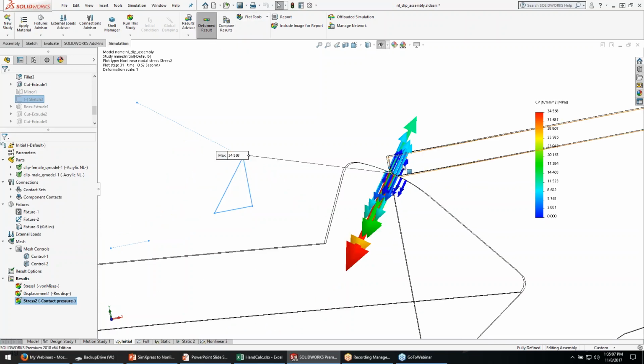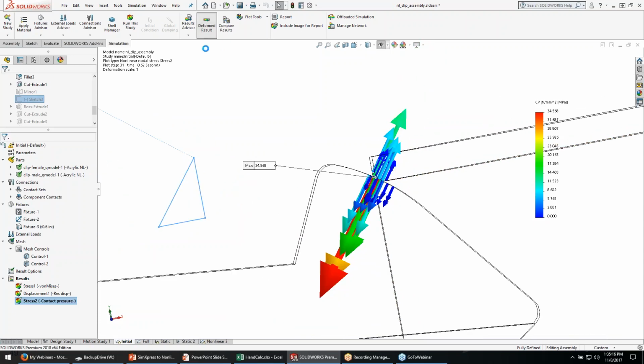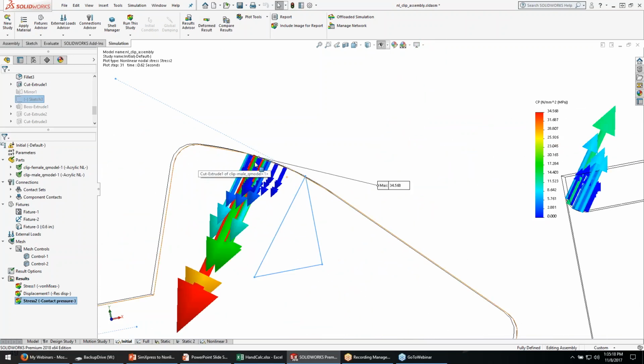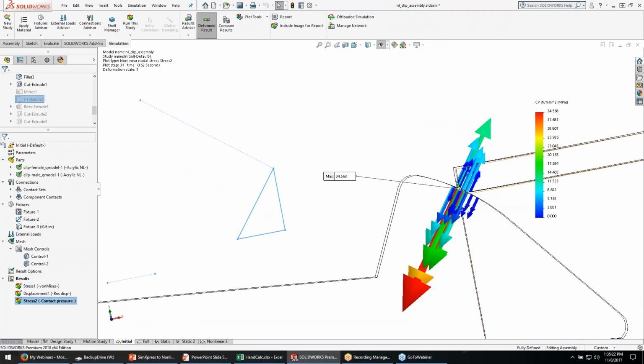Another thing is this thing deforms upward a bit too, so the angle of this changes. Together, you can see it looks nice and perpendicular to that edge, whereas when I turn off the deformed shape for a moment, it doesn't really look perpendicular. So the post-deformed shape is what I really should have based this sketch on, but how would I have figured that out? That would have been a little trickier with the hand calculation anyway.